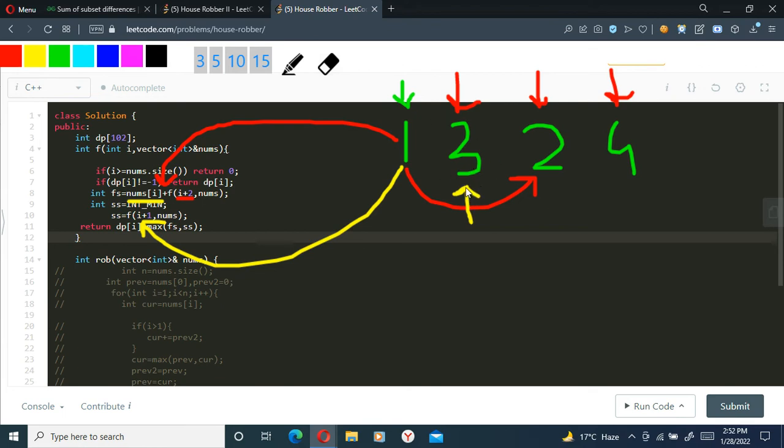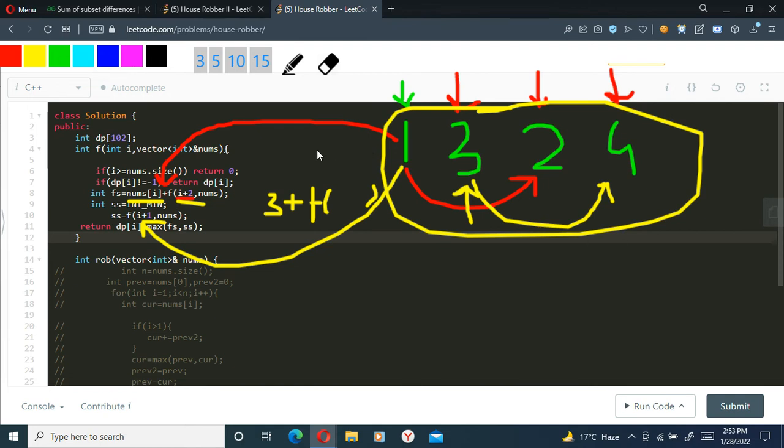Now what will happen? When I call for the recursion, I will see that, okay, now I can again choose this. So I will say nums of I, the value is what? 1 now. So I's value is 1, so it will add 3 plus, it will again call the function. Again, it will call the function for what? For I plus 2. And what is this I plus 2 now? This I plus 2 is nothing but this 4 right here, right? And so when you call this, you will get the answer as 7 for this test case, for this example that I have written here.